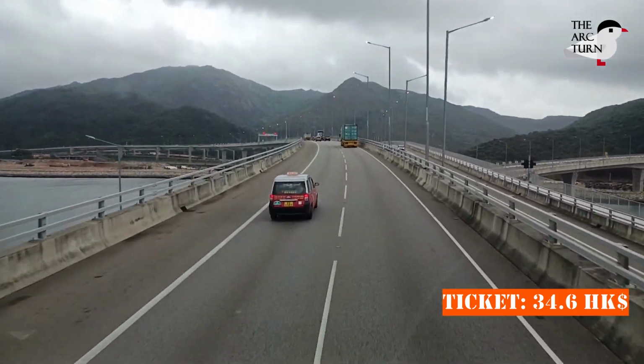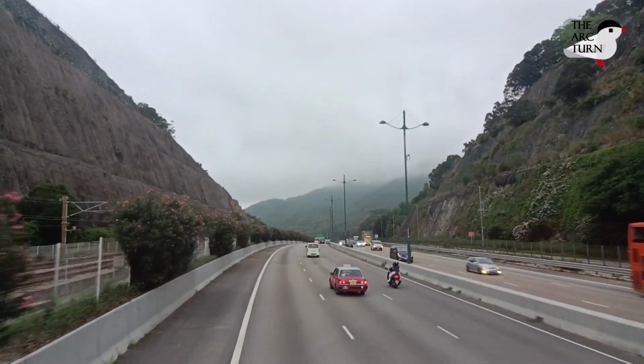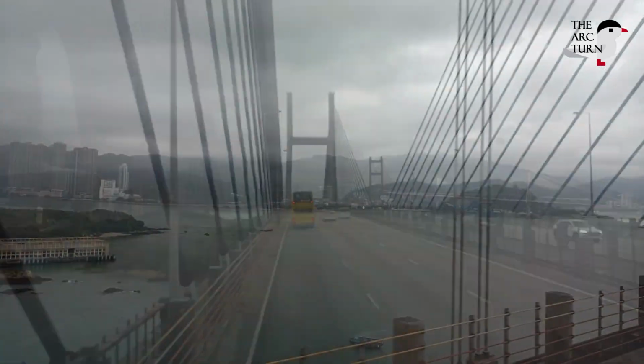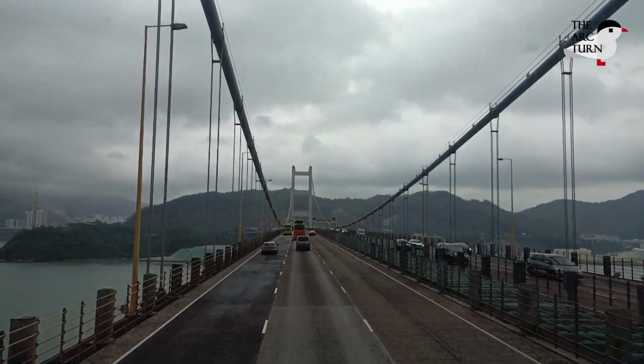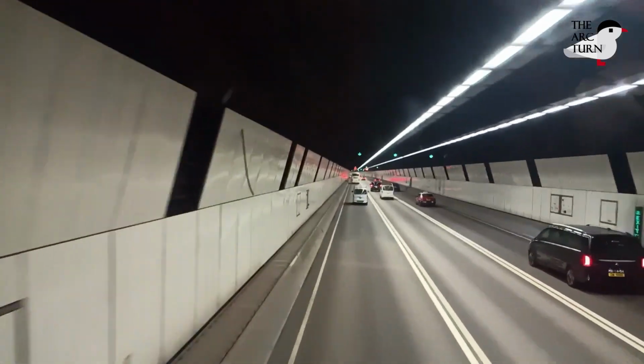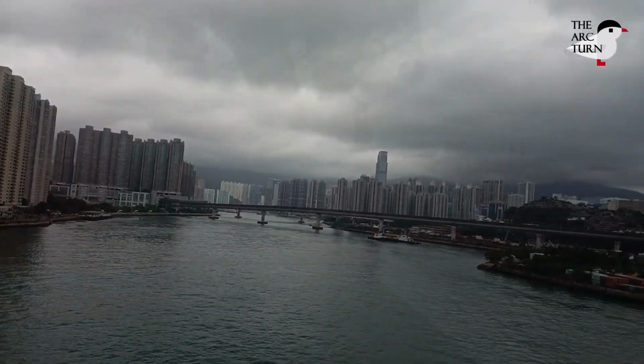While you do take the bus A21, which takes you to the doorstep of Nathan Road, there are wonderful bridges and wonderful roads which will come. The track which you see just now on the left is the train which you can take from the airport, which is a little costlier than the bus. The bus ride took a very scenic route. The bridge on your left was the bridge which you could take to Macau.